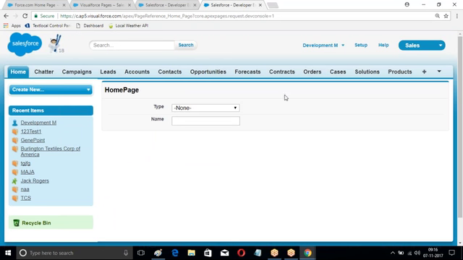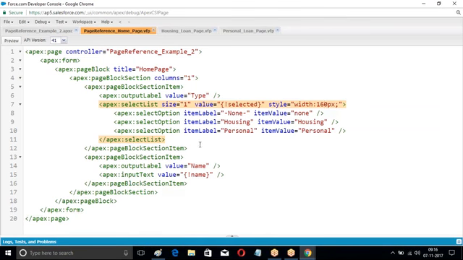Now, when should it go to the page? When I change the value, it should go to the page, or when I click the button, it should go to the page. If you want a button, you can create a command button. If you want it to go automatically when you change the value, there is a component called action support. I think we have done an example with action support. What is action support? When the event occurs on this, automatically it will call the method. Okay. Now what will I do? If you want, I can make it vice versa.